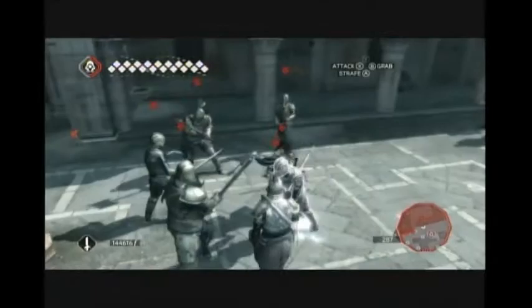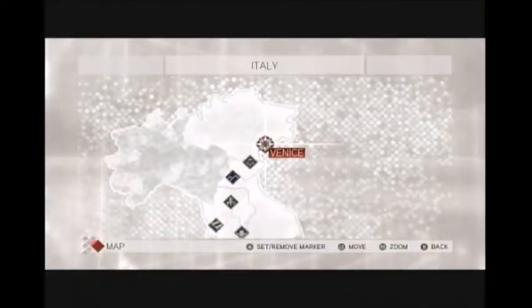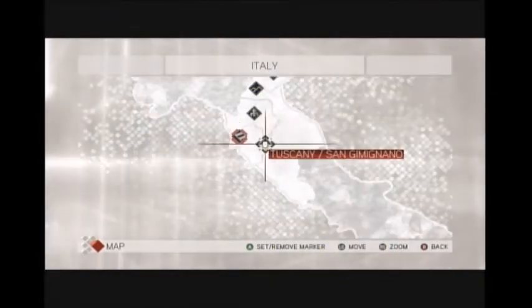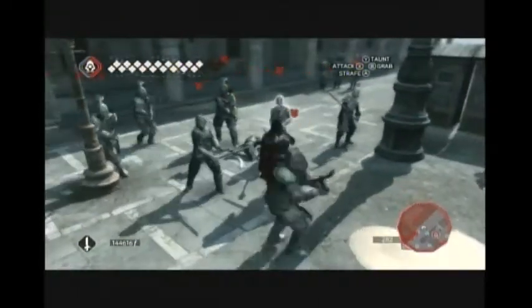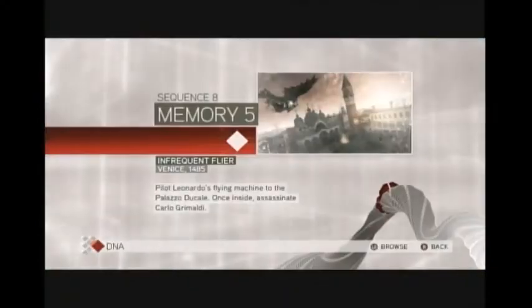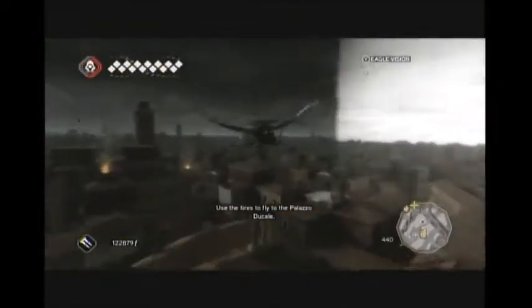So, our first faction for this part are the Venetian City Guards. They're obviously found in Venice, but they do appear in Florence and San Gimignano during assassin contracts and in the main storyline, and they have blue on their uniforms. In Sequence 8 Memory 5, the archers shoot flame-tipped arrows in an attempt to bring down Leonardo's flying machine, and you can actually kick them when you get close.